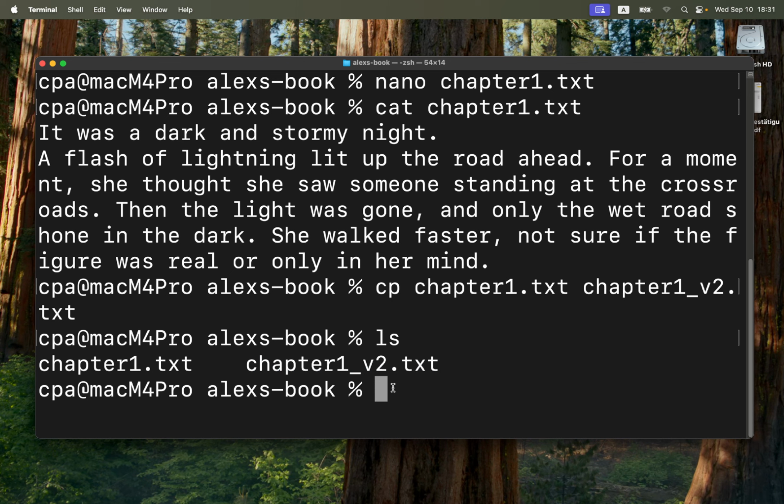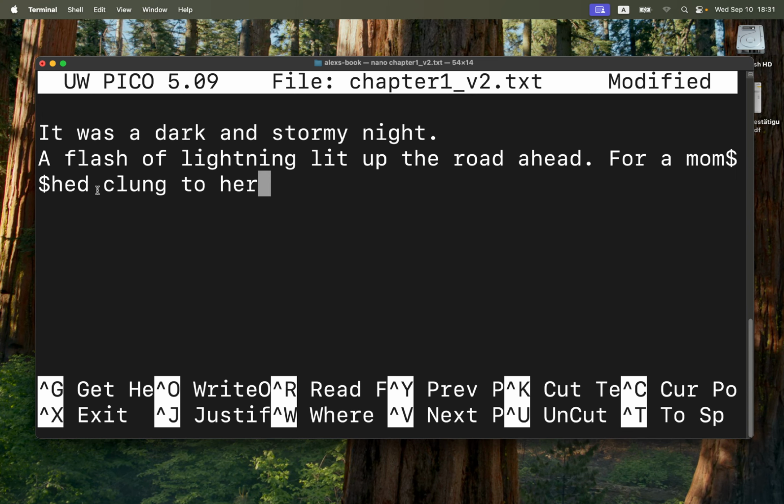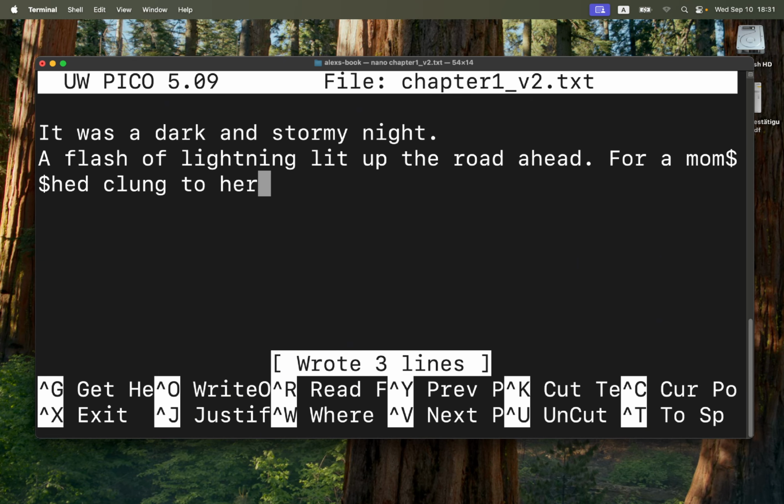So she opens chapter 1 version 2 now, and she wants to add another paragraph to it. So let's say she adds this and she saves with Control O and then enter and Control X. All right, so let's see what is inside version 2 now.